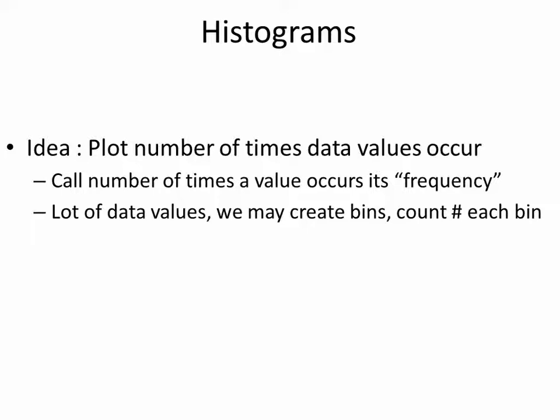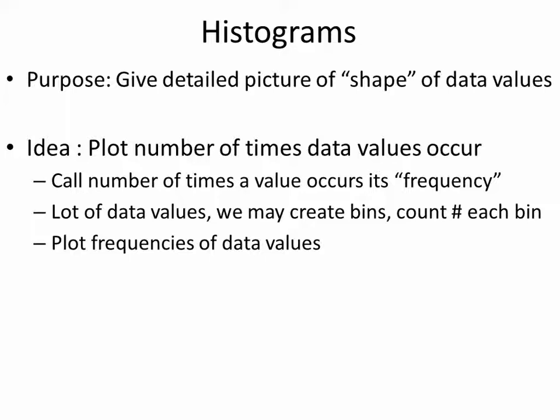Okay? If I took everybody's height, for example, not a lot of people would have the same height. A few would. So when you plot the data, it doesn't look very interesting. And so what we're going to do is group the data in bins. We don't really care if a person was 71 inches or 72 inches. We want to know if they're between 70 to 75 inches tall. Okay? So we're going to group these into little bins, count the number in each bin, and then just plot the frequency.